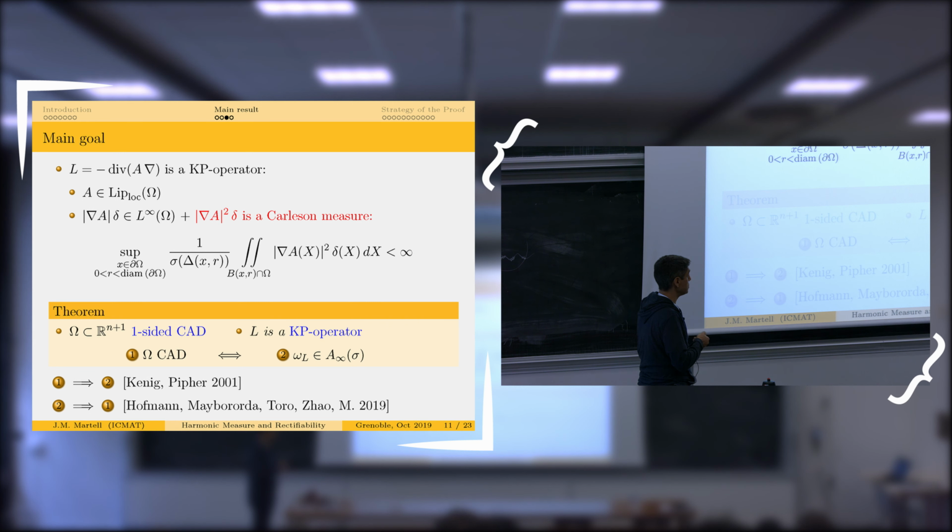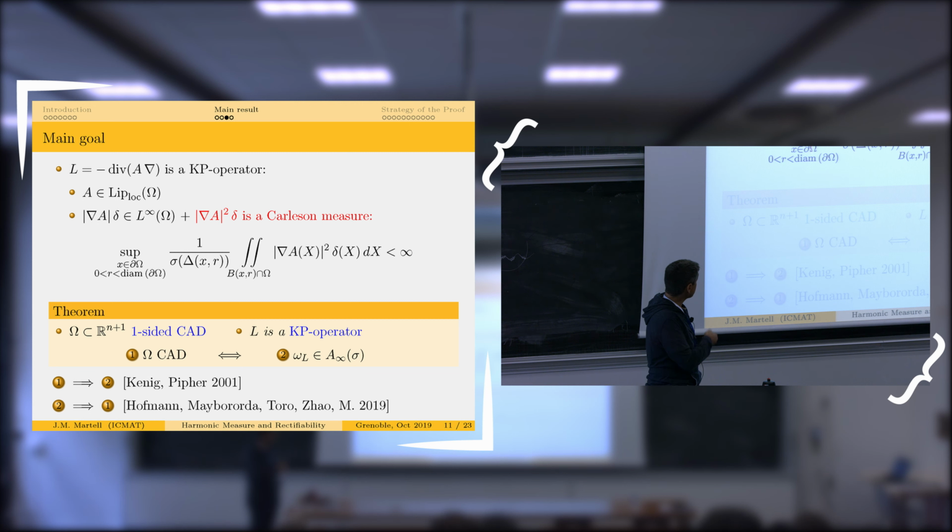This is the definition of a Carleson measure here. So this is a solid integral. I typically make a distinction between one integral and two integrals. When I do one integral, it's typically because I'm integrating on the boundary, which is an n-dimensional integral, and when I'm integrating here, I'm integrating in the domain, which to me is a solid integral. So a Carleson measure says that this, which is an n plus 1 dimensional object, behaves like an n-dimensional object. Remember that this is on the boundary, which is n-dimensional because of the Ahlfors regularity. So a Carleson measure is a measure which lives in R^(n+1) that behaves like an n-dimensional measure. That's the way to understand this.